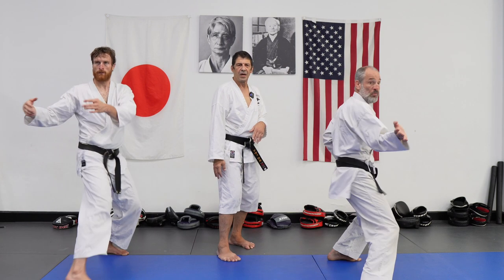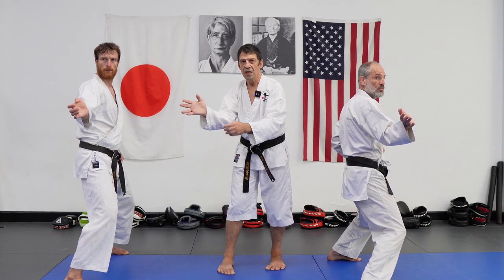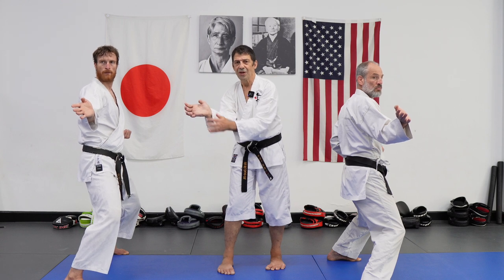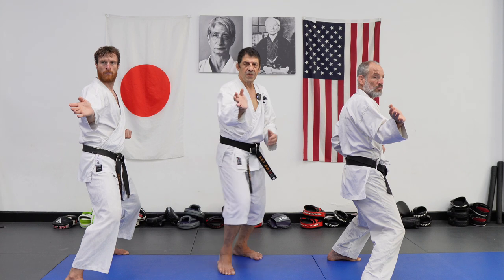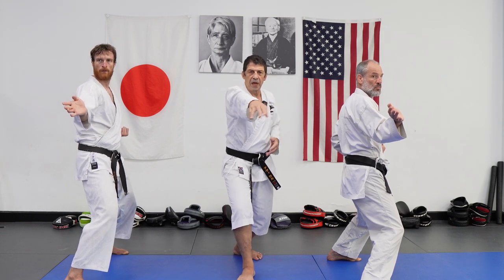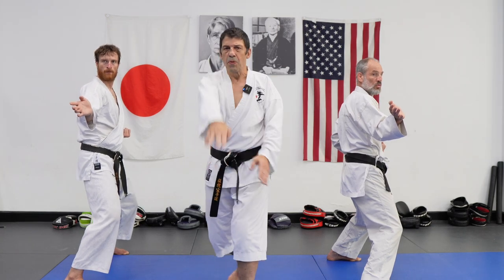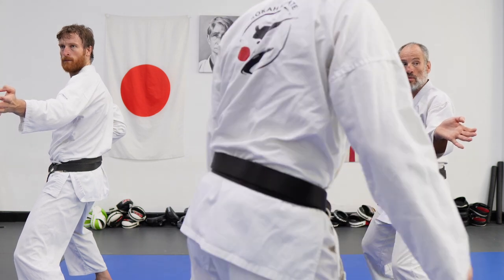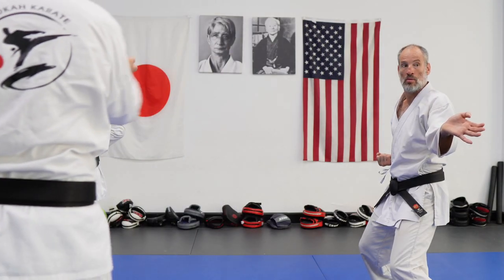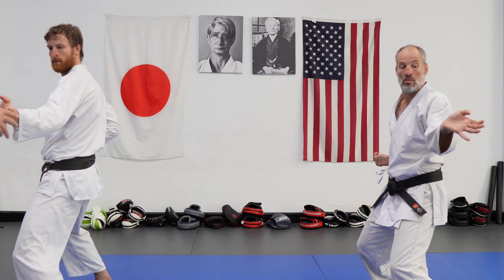One. Good. Now when you do the next one here, be careful, don't tense your fingers. Strong intention to contact there. If you tense your fingers, you take the energy from where it's supposed to go. Right? Now look, keep one hand forward. At the last moment, one hand switches. Right? So always this, and protect your center. One, two, good. And more wrist. And look, it's to the side and slightly up. Not too much, but slightly up.